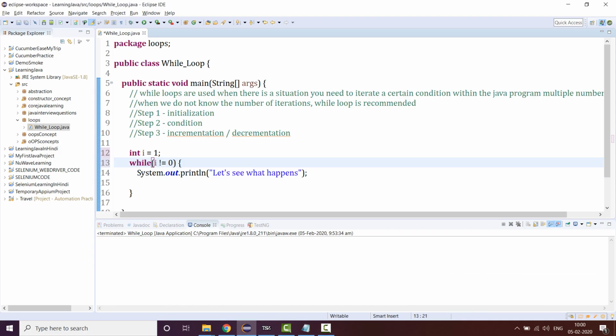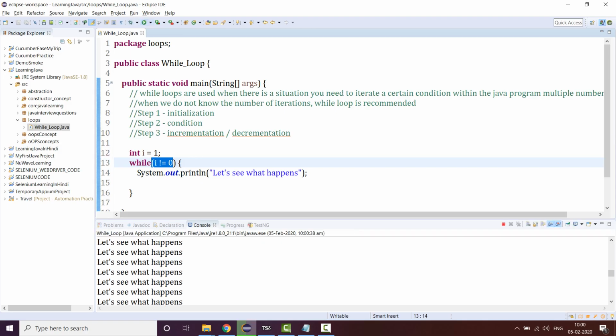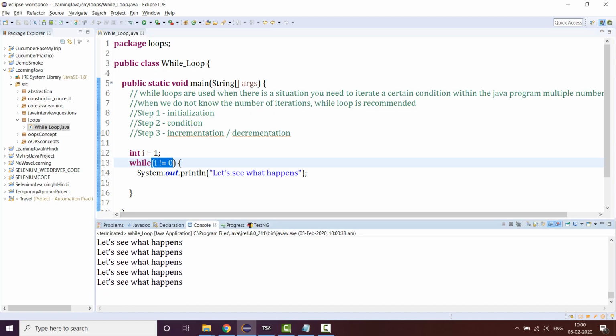So while i is not equal to 0, this is a true condition, right? i is equal to 1. If I save and run this, see, this becomes an infinite loop. So you have to terminate it. This is how a while loop works in an infinite manner. That is why a while loop is not really recommended unless you know that the iterations could be anything.